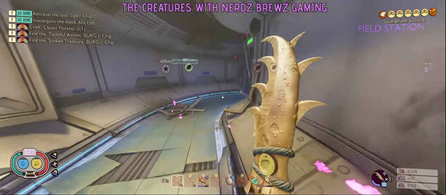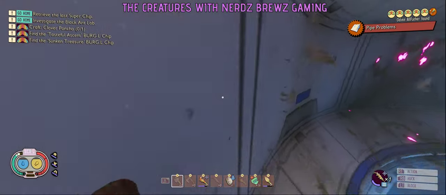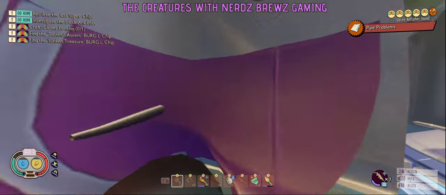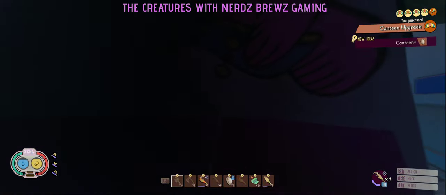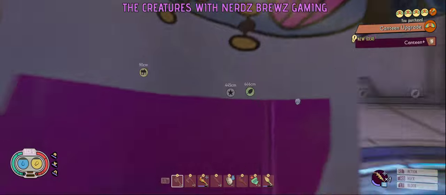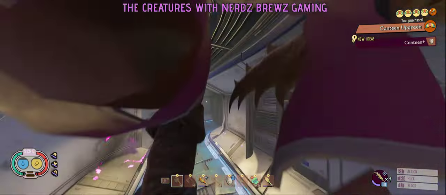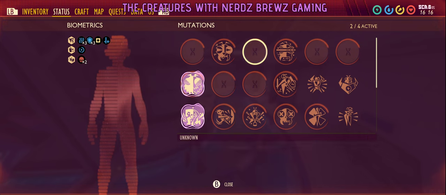Ooh, my game is so glitchy right now, and I'm stuck in the wall. I think I'm stuck in a web, but I can't see it. And now I'm inside my body. That sounds interesting. Are you inside your body? That's weird.